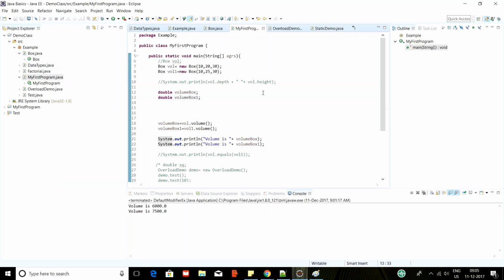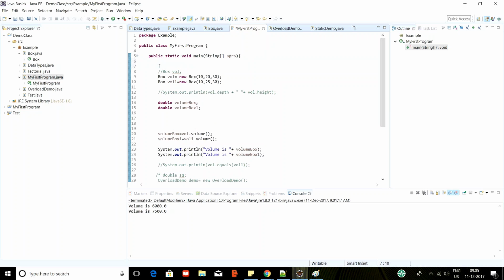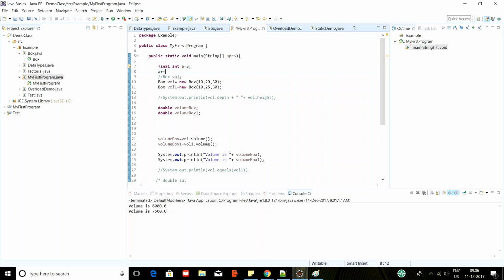So if I am declaring anything as final, suppose final int a equal to 3. Okay, now I'm modifying this, a plus plus. See, it is not allowing me. There is an error: the local variable cannot be assigned.